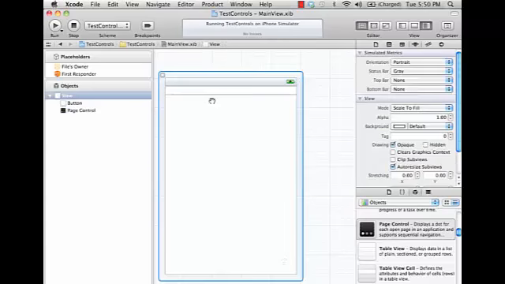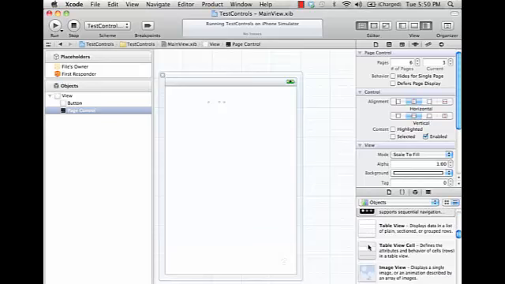The next control, we're going to kind of skip the table view and whatnot because we're going to cover that more in detail in the next course. It's more of something that we want to talk about in an entire module because there's just so much to do with the table view.